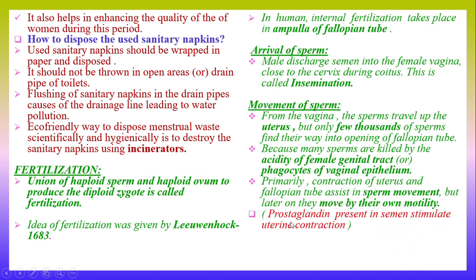Next, the prostaglandin present in the semen stimulates the uterine contraction. We said that, right? Look carefully. Okay, now, what is the velocity of the sperm, sir? Whenever it is released in the female genitalia, if we ask at what speed it can move, the sperm can swim in the fluid medium at the rate of 1.5 to 3 millimeter per minute. They will ask this in one more question. Right.